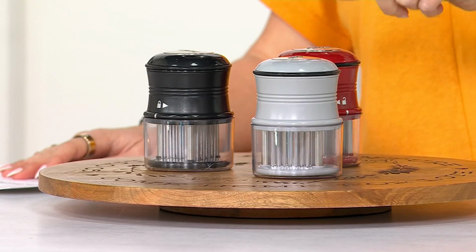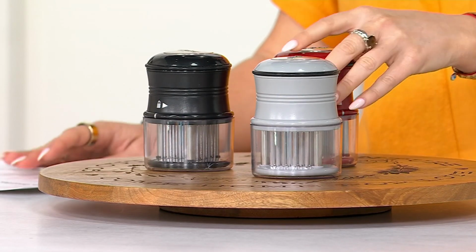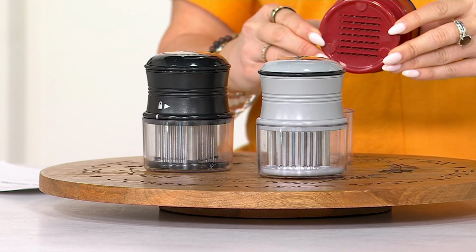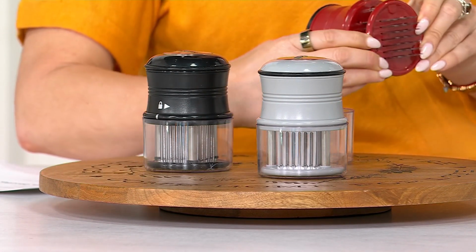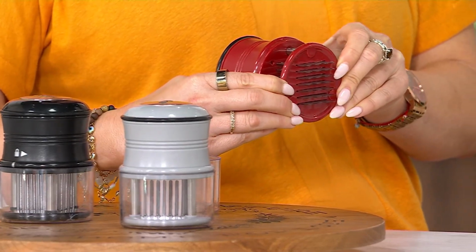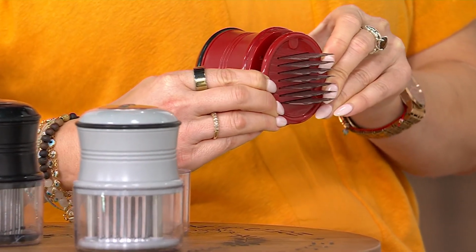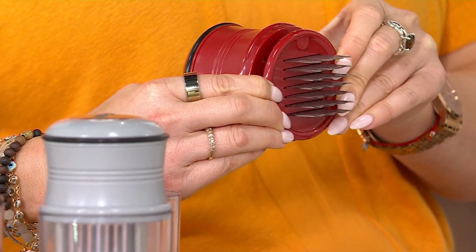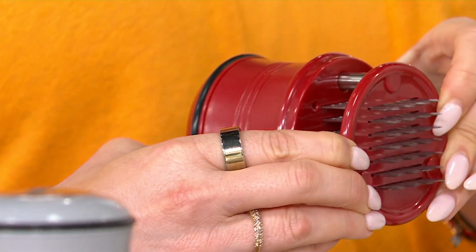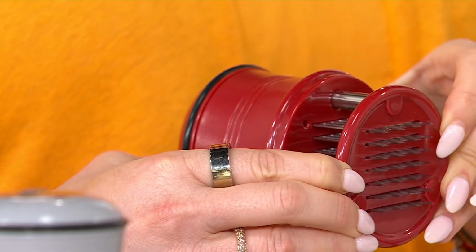In comes the Deni. This is a stainless steel meat tenderizer with 49 stainless steel blades that come through into your meats. If I go this way, you can see by just depressing it. And what you're doing is you're creating little tunnels or channels for all of that flavor to travel through. Not only that, you are breaking down that fibrous muscle, so making your meat even more tender.